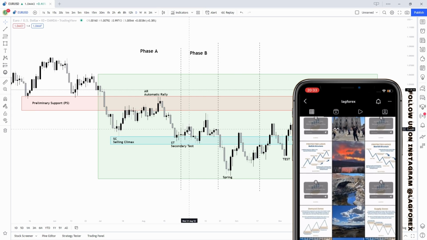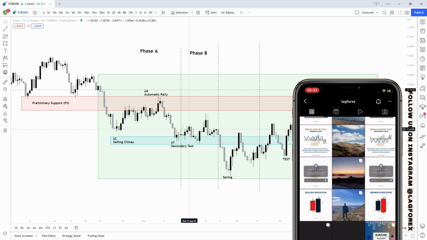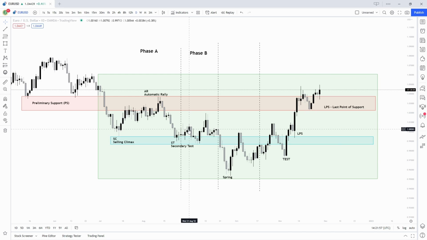Are we ready to start moving higher? So that is the very first sign we take of understanding if the cause is there. What then happens is we push through and create the spring. Now the institutions can actually understand the supply and demand balance, because at this point a lot of supply has been absorbed. So when the spring's created and we push through, we should not be able to hold price down this low for long at all. We should see a lot of rejection, because there is simply not enough supply left in the market to sustain price being that low.